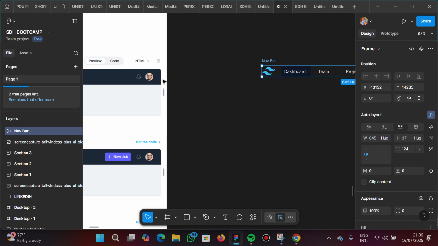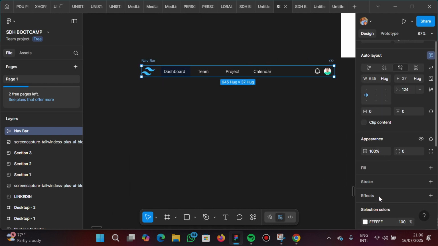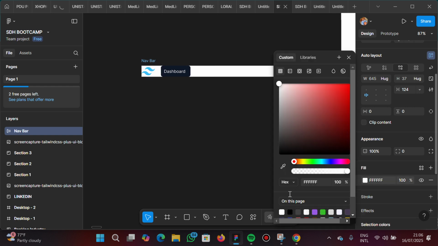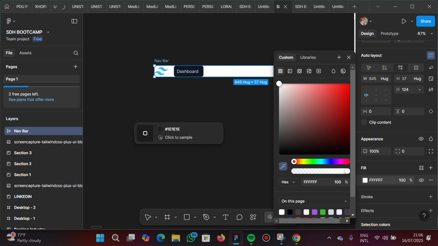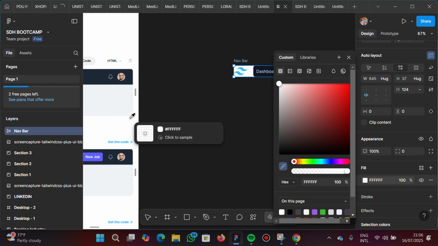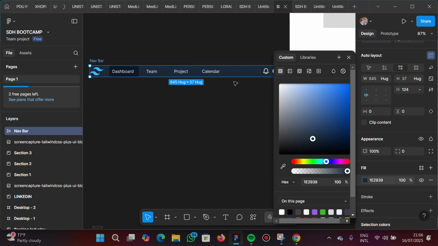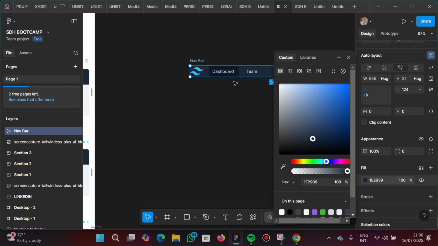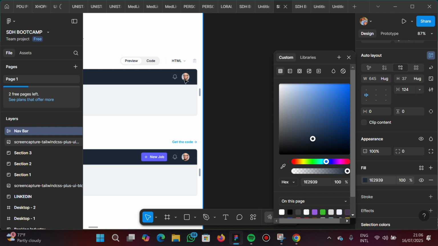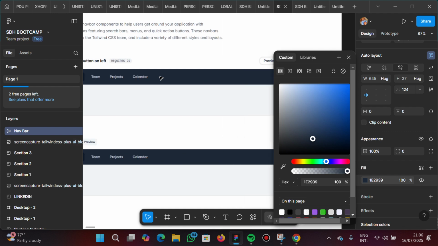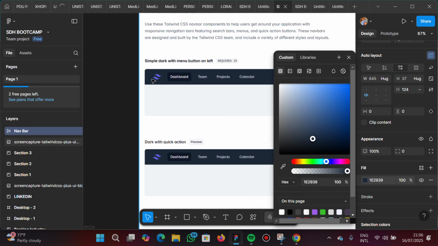So now let's fill it with color. I'm going to be using my color picker, then just click any of these places. Bam. Then you can see we have filled it, right? But you notice the distance between the icons, there's a lot of distance. There's a padding here. So let's add padding.